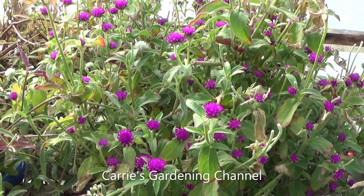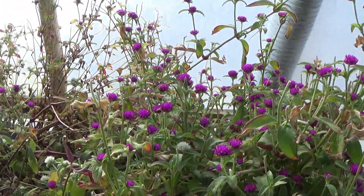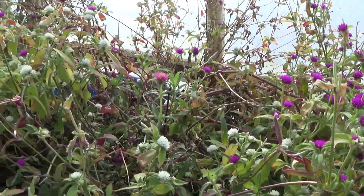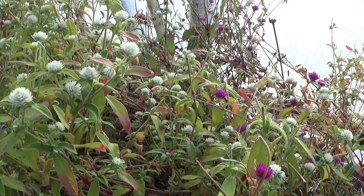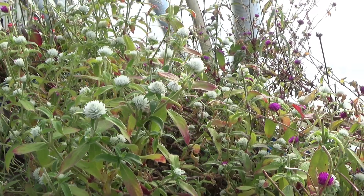These are still the gomphrenas here. We had a lot of wind with that storm — it was blowing with snow, we had a lot of ice with it, the lights were blinking. But thankfully the electric didn't go out, so we still had our heating systems in the greenhouse.